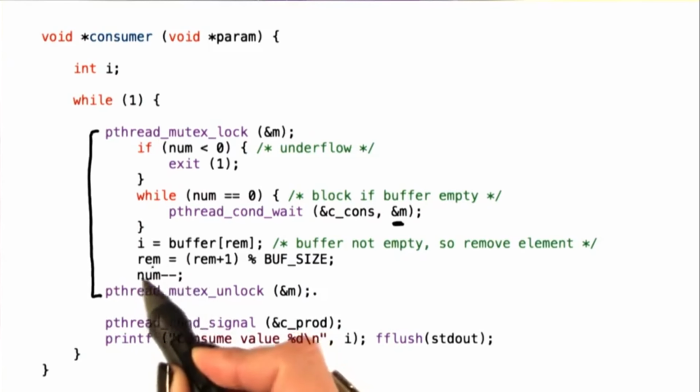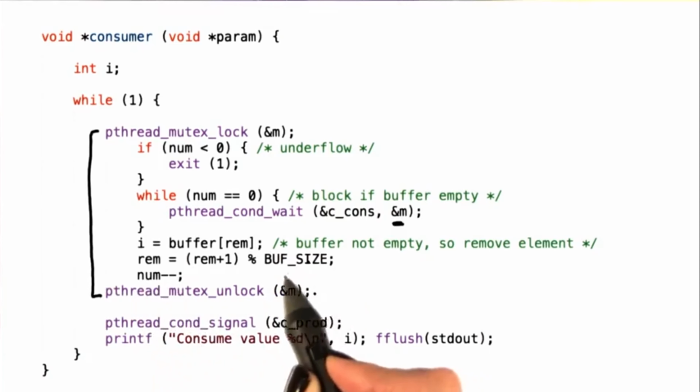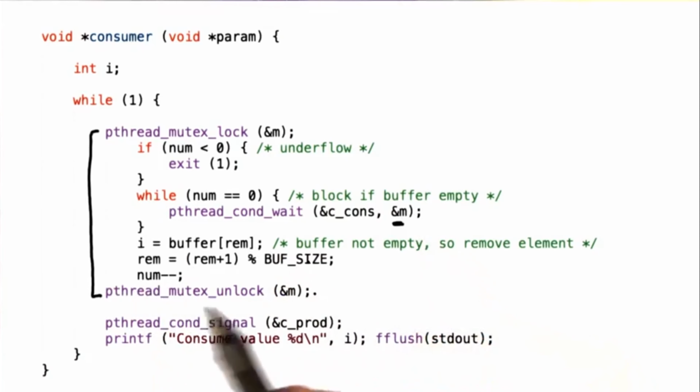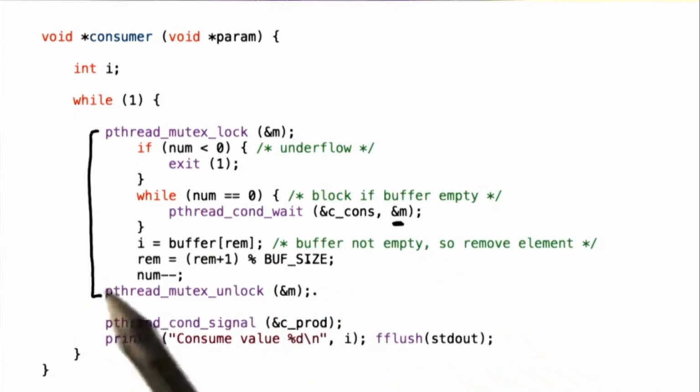Now in the producer code, the producer was checking the value of this variable num against buffer size to determine whether or not the buffer is full. Whenever it determined that these are identical, so that the buffer is full, the producer was waiting to be notified on a condition variable that's associated with the producer.